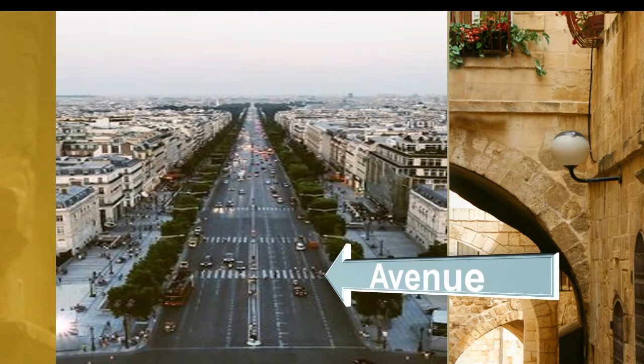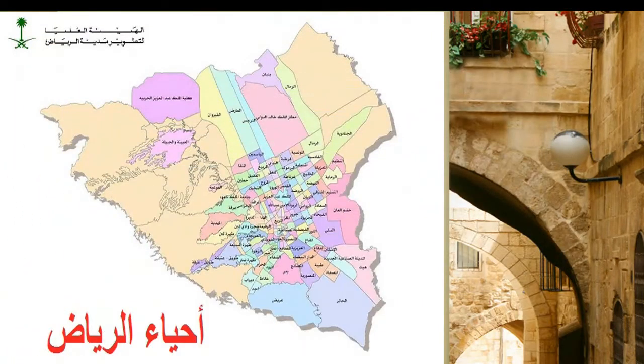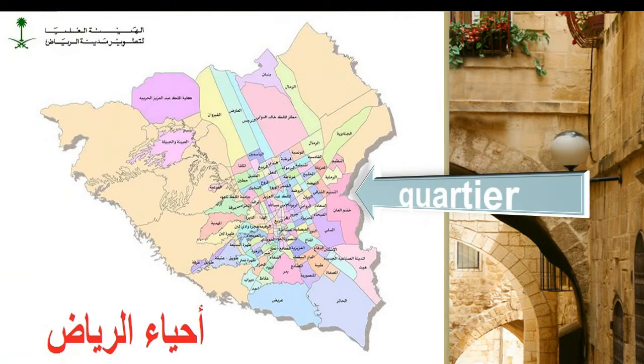So before, I say the number of the building where I live. After that, rue or avenue, like I will show you now. After that, the name of the region where I live. Region means, for example, Malaz or Badia. All that I call region, is quartier in French. I say the name of the region or the quartier. After that, I say the country anyway. So I will give you an example now.